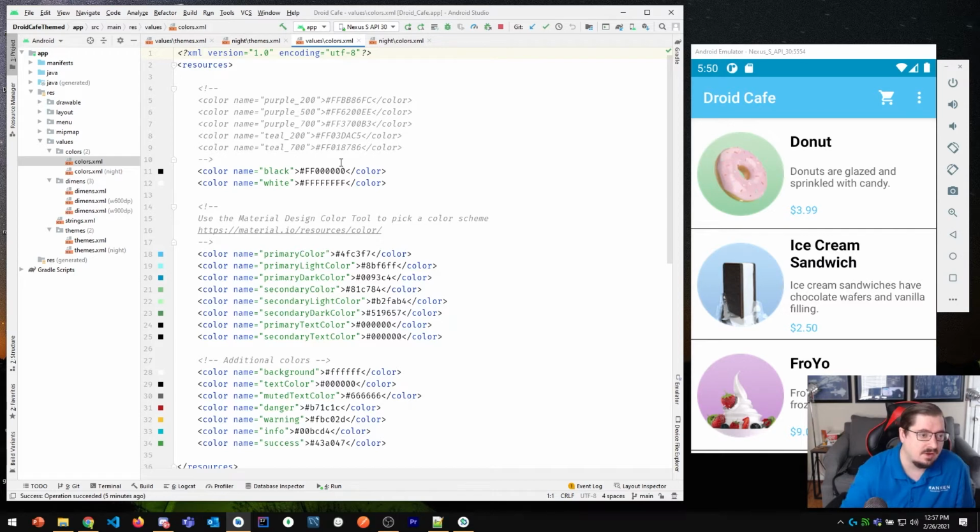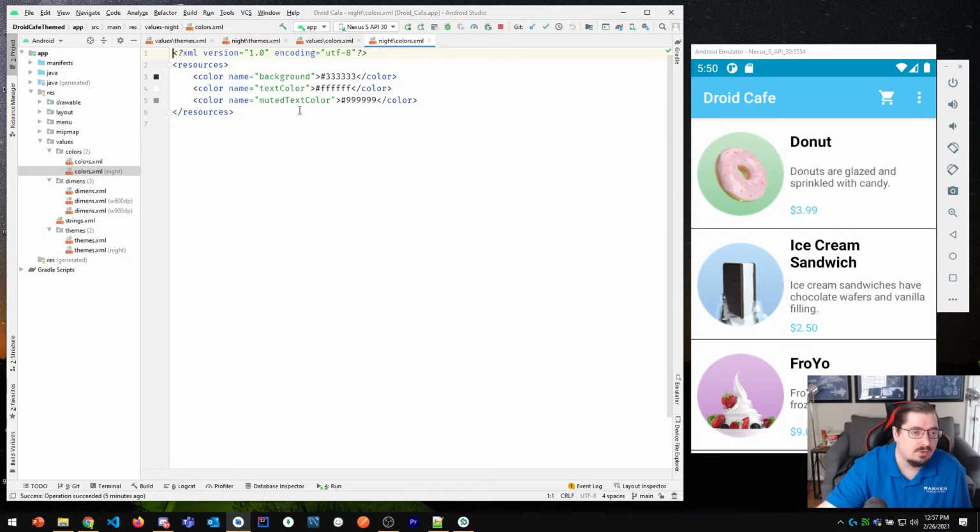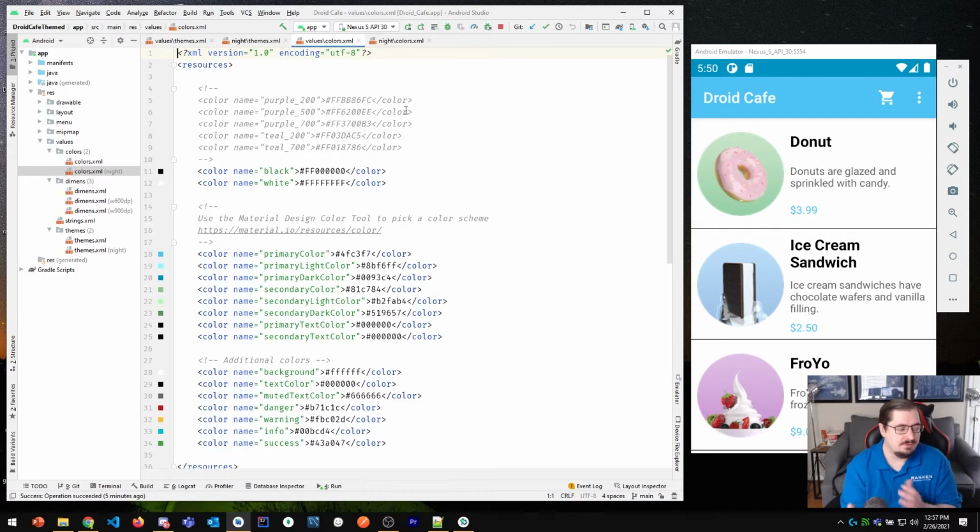So in this case, I've got it set up so you've got colors for the default, and then there's a night mode colors file as well. So you have these different variants, which is something we've already talked about. You can think about variants as media queries, right? So basically with the dimens, I'm saying the screen has to be at least this wide. Or with this, I'm saying only apply this if it's in night mode. So there's those kind of things available.